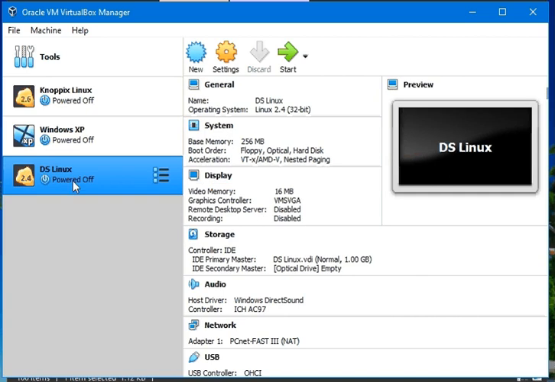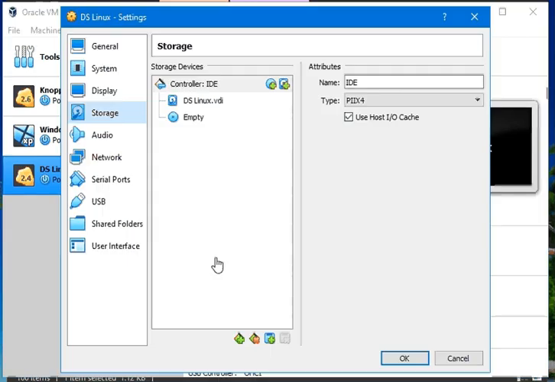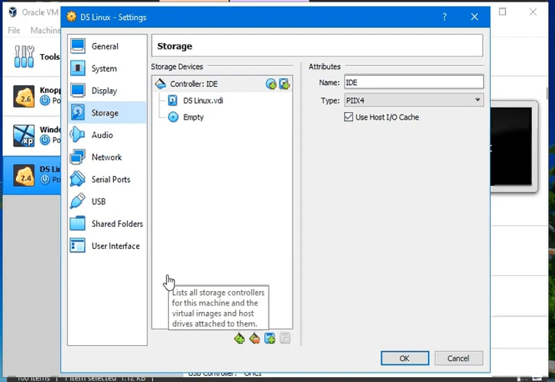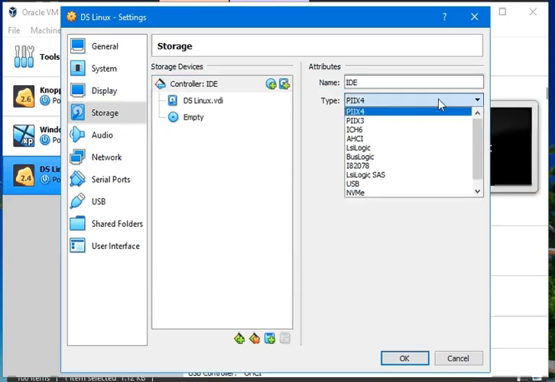So by clicking storage, I will repeat, I have to specify the ISO file.